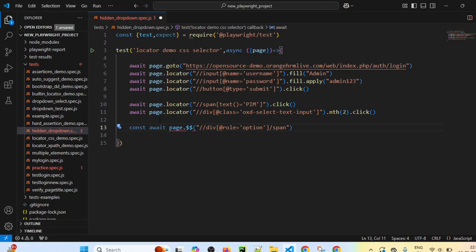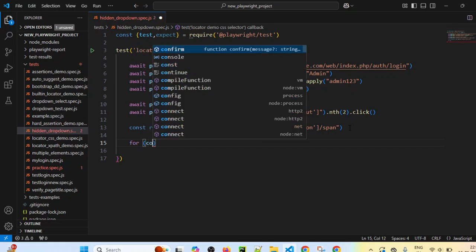Let's say I'm naming it roleOptions equal to await page dot two times $, to capture the multiple values, because this XPath is pointing to multiple web elements. So it will capture all those options in roleOptions. After capturing here, now we can use a for loop.